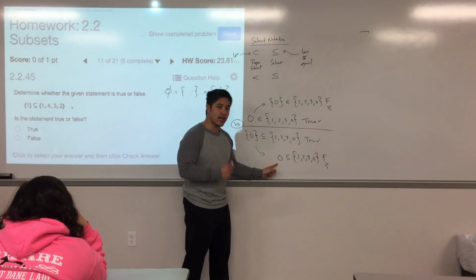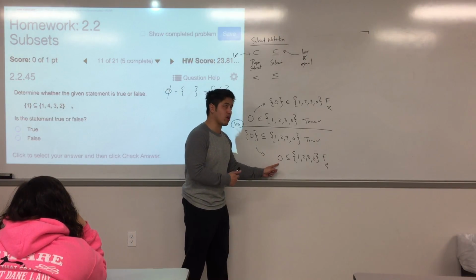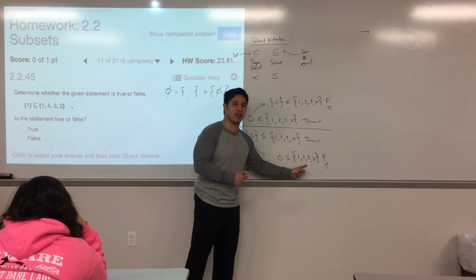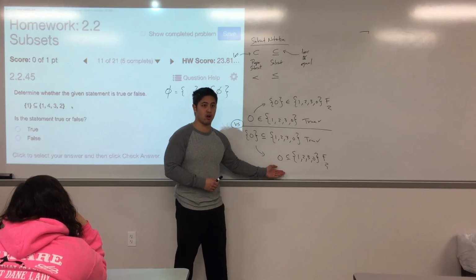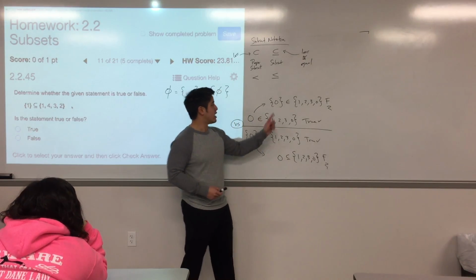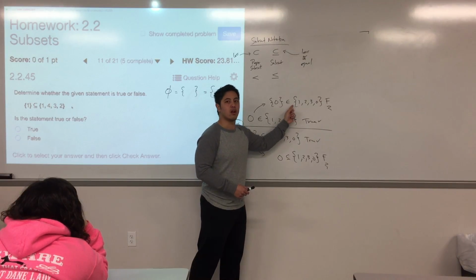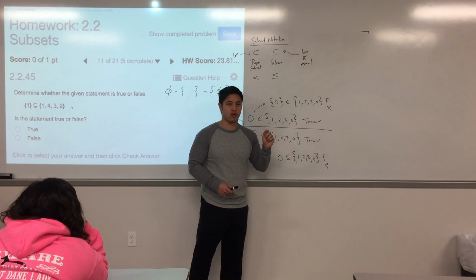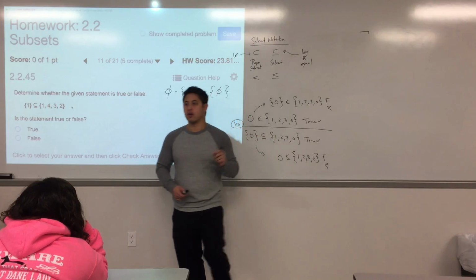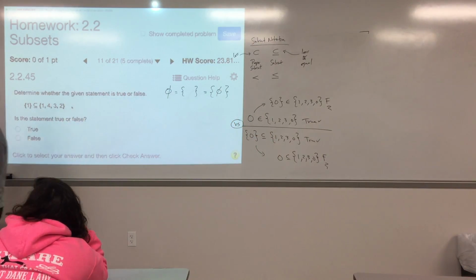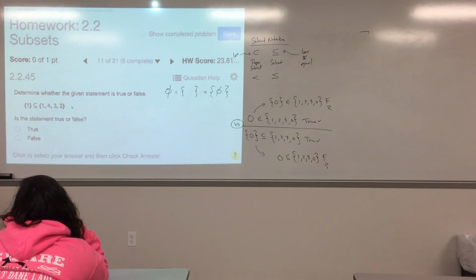This would be saying, is the element 0 a subset of this set? See why the language is wrong? Coming over here, is the set consisting of 0 an element of this set? Notice the language is wrong. Okay? So super, super important that you guys understand that, or you might get several problems incorrect. So this, of course, is true.